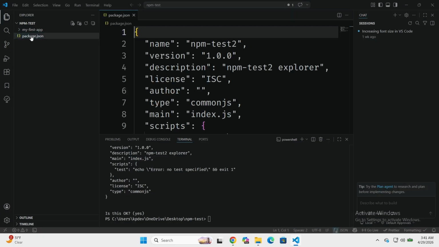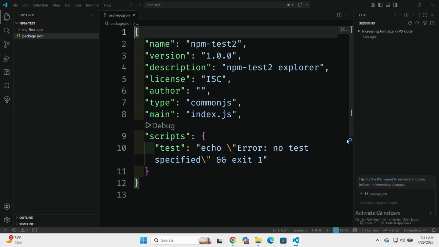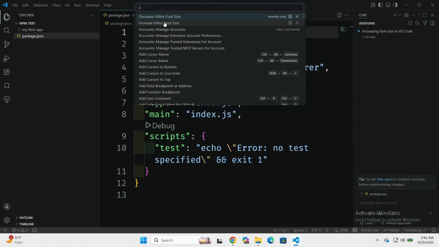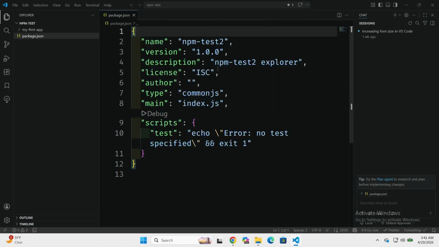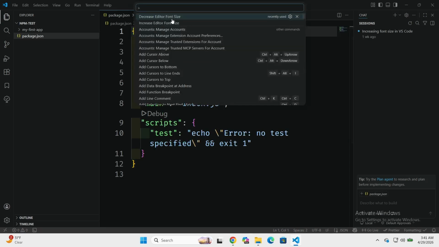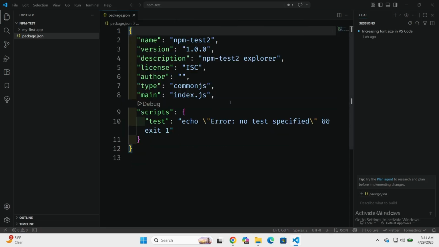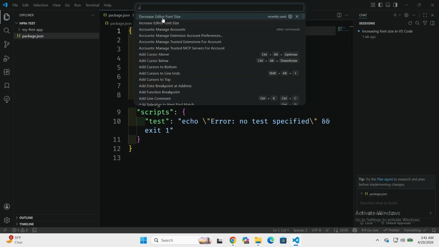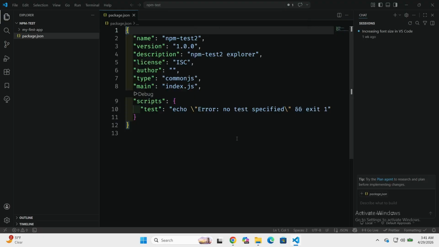If we look in here, it's gonna give us all our dependencies. This is way too large. Control Shift P, and we're gonna decrease the editor font size. Control Shift P, decrease once more. Let's do it one more time. There you go. As you can see, we have the name, npm test 2, which is what we named it, with a 2 to distinguish it from the other one, which was just npm test.